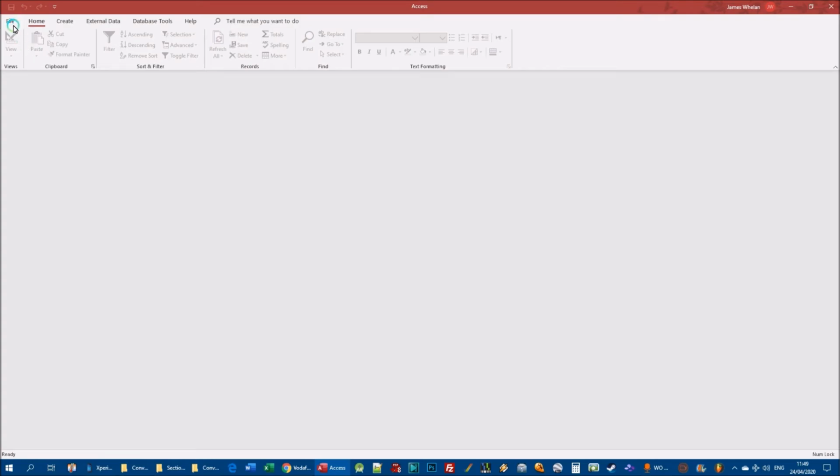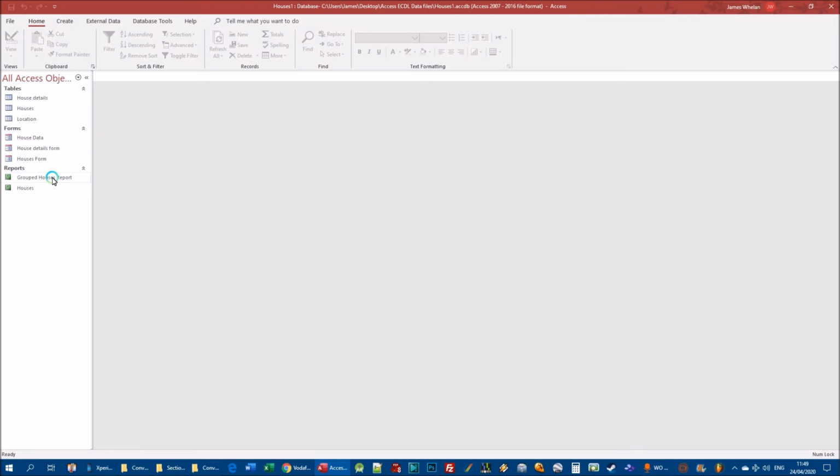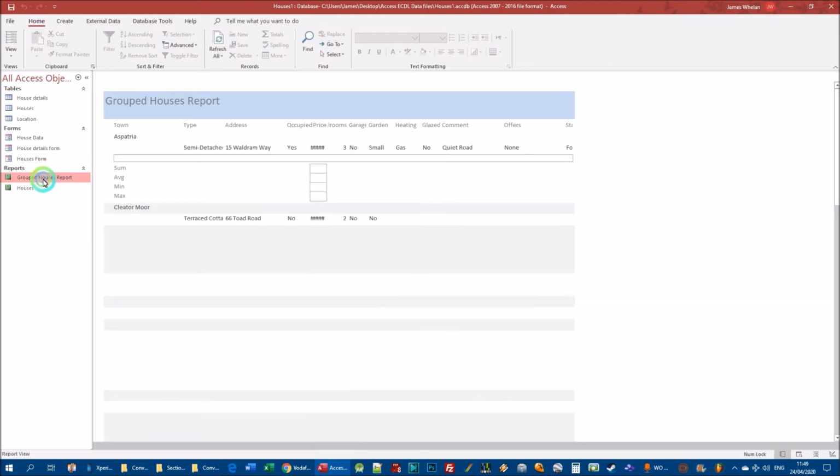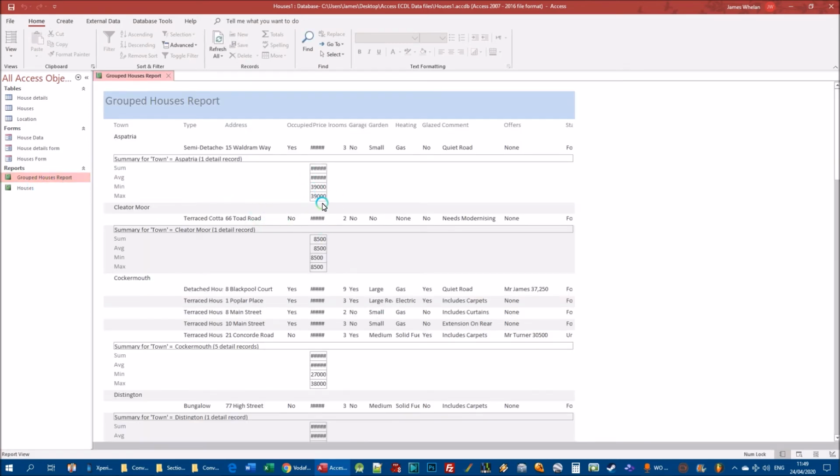I'm going to open up the houses database, which is here, and we can see the grouped houses report. If I double left click on it, now we didn't do any tidying up with this at all. We saw that it was quite messy. I might at the end of this section go back in here and tidy it up, but I think in the previous video you might have seen exactly how you can tidy things up in a report in layout view and in design view as well. So I'm not going to do that right now, but what I am going to do is add some more calculations to this. I'm going to click on design view to do it.